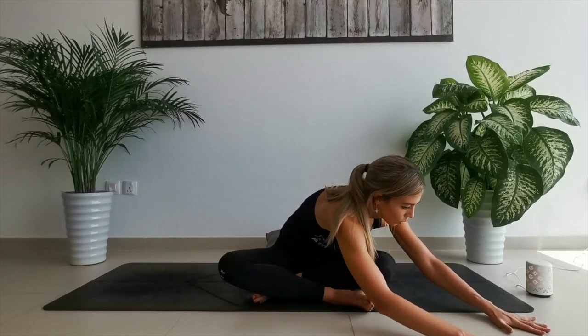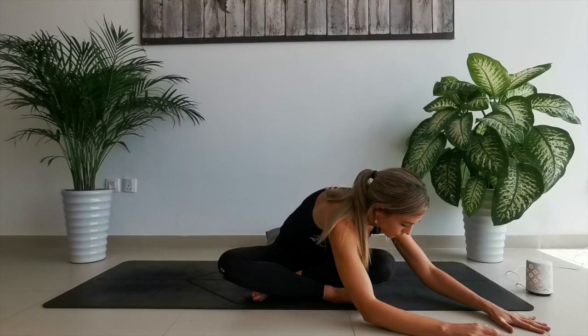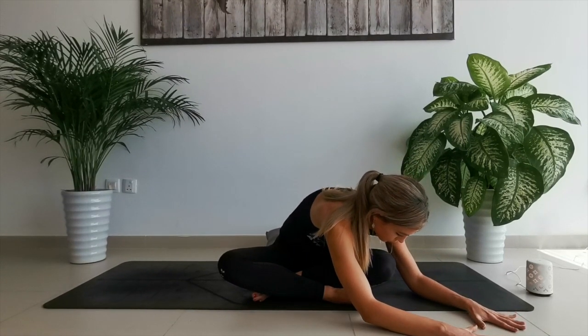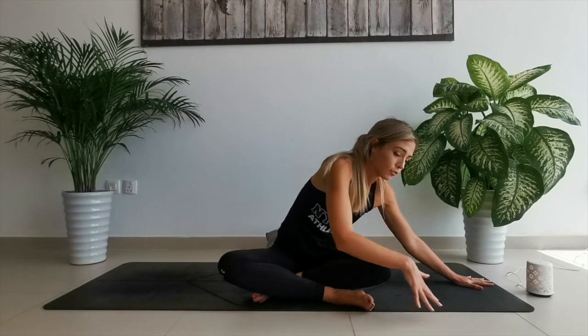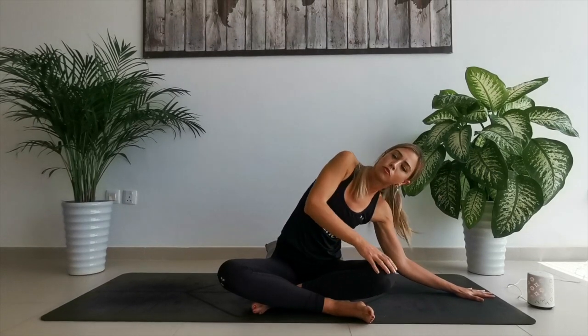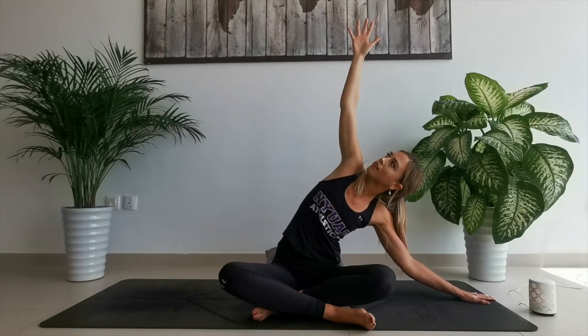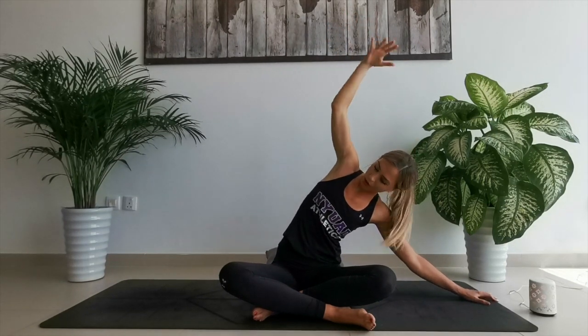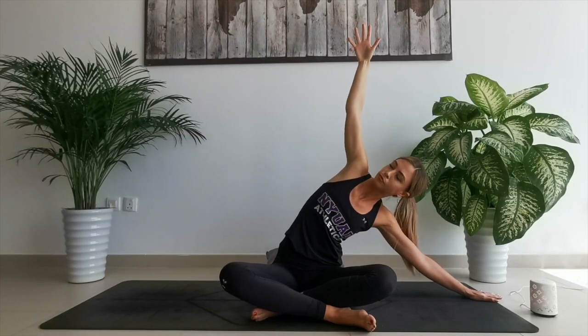Taking our last inhale and exhale. Taking our left hand away from our body now, dropping our shoulder down, rounding our right hip down, extending our right hand up, just feeling that stretch. And again, just going here, wherever you feel the stretch along the right side body.